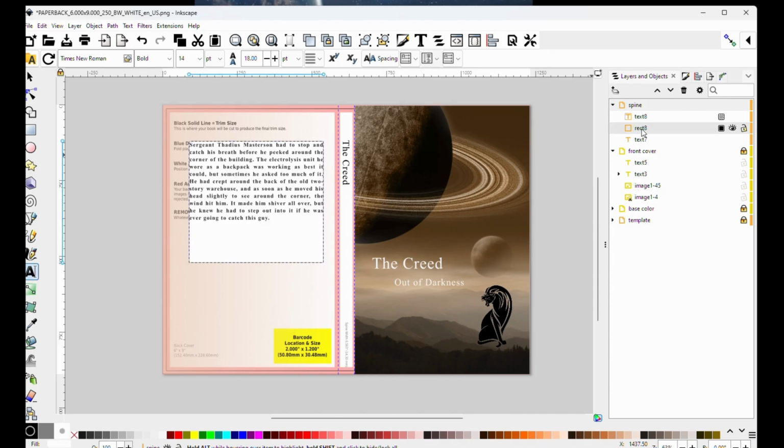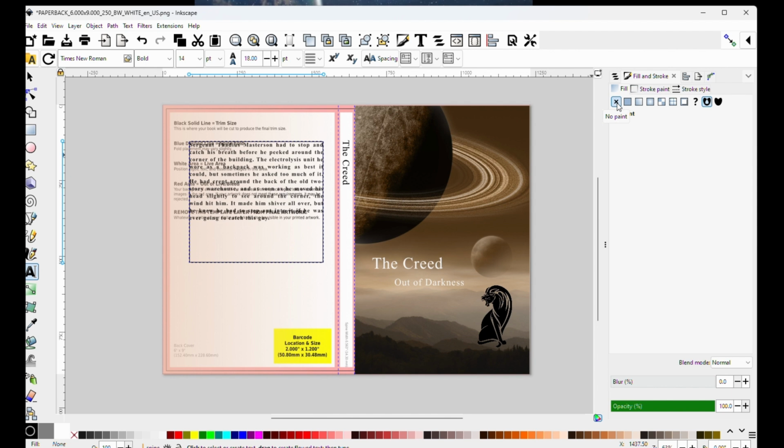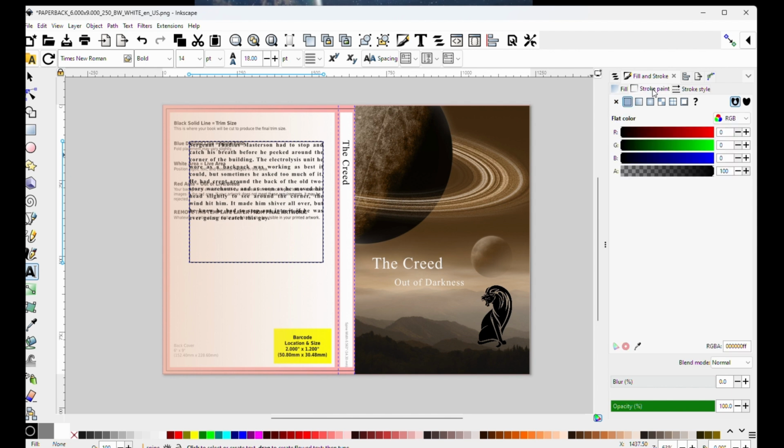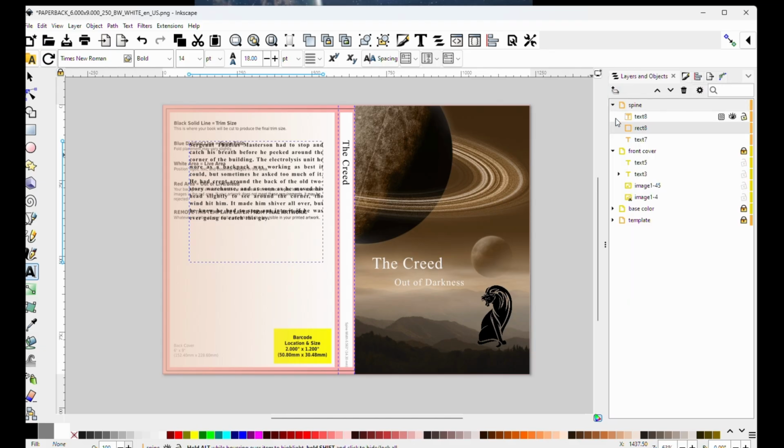And let's get into the rectangle, which is the rectangle around it, and get into fill and stroke, and get to fill. And we don't need a fill. We want it to be transparent, so we can get rid of that. And now get to the stroke, and we don't need a stroke either. We just want the rectangle there to hold that text. Now get back to objects.